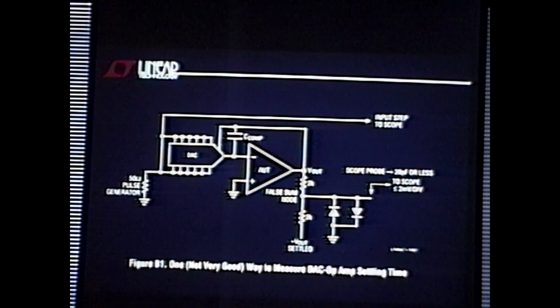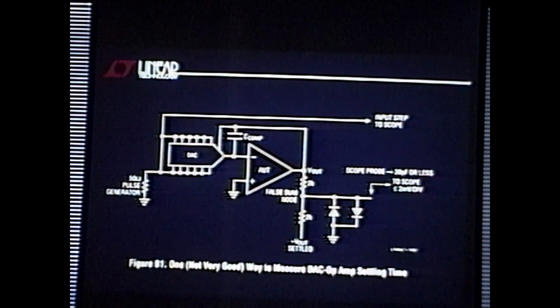Why? The reason is this. The way the scheme is supposed to work is you bang all the bits at once, you unload the current output of the fast DAC into the amplifier under test. This steps nominally the opposite in polarity of the point where you expect the voltage to settle. So this is going to go positive, and when things settle, that point nominally is at 0. During the time they're not settled, during the time this is slewing, this point is nominally bounded by the diodes. So what the scope sees is about a 600 millivolt overdrive.